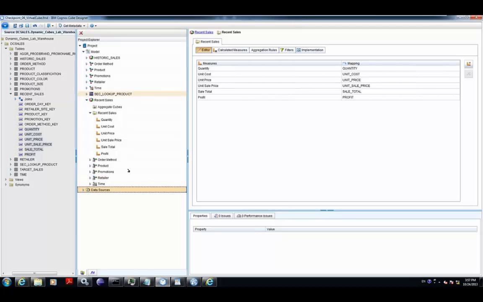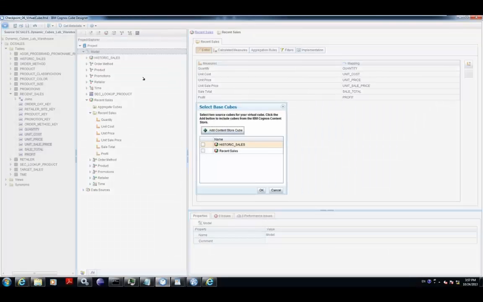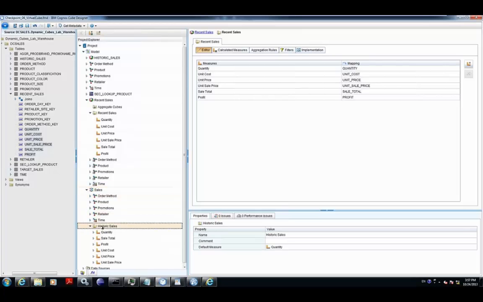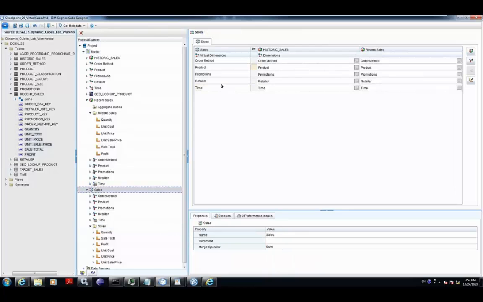I'm going to delete the virtual cube, and I am going to recreate that virtual cube again, and call it sales. I'm going to rename this folder to sales. Everything's conformed. Everything looks good there.